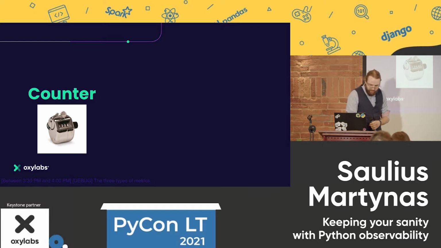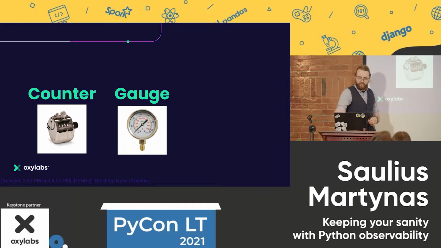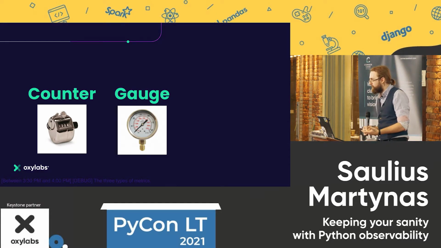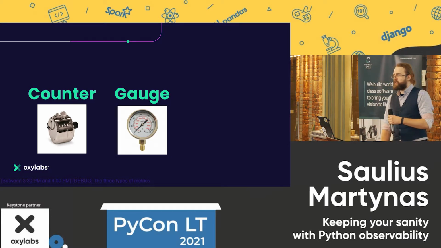The counter is pretty simple. Count up, count down. Something happened, count up. Something didn't happen, count down. Pretty simple, right? The second one is the gauge. I'm jumping ahead of my time, and I think I just induced some nightmares for some people. A gauge is very simple. It has one set number. It can move up or down arbitrarily, but it's mostly used to show some constant number or long-sitting number. Most uses are checking how many connections there are to your service, or what the temperature of your room is. That's a gauge.